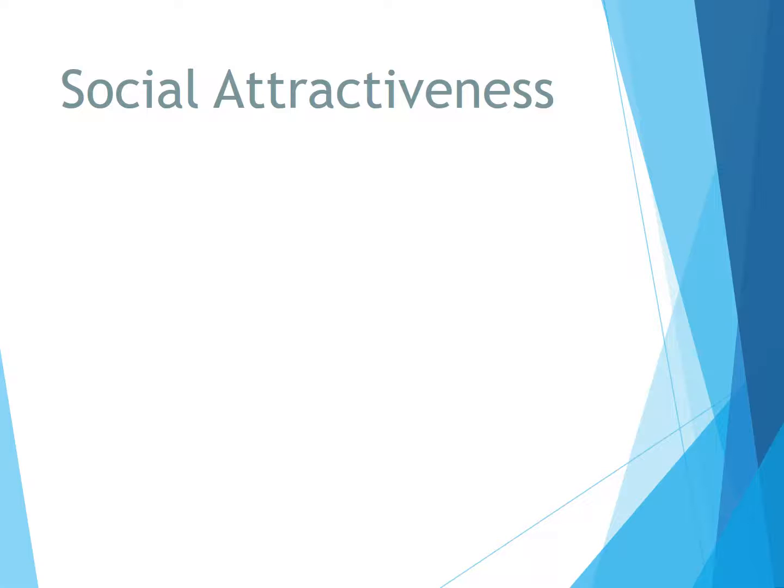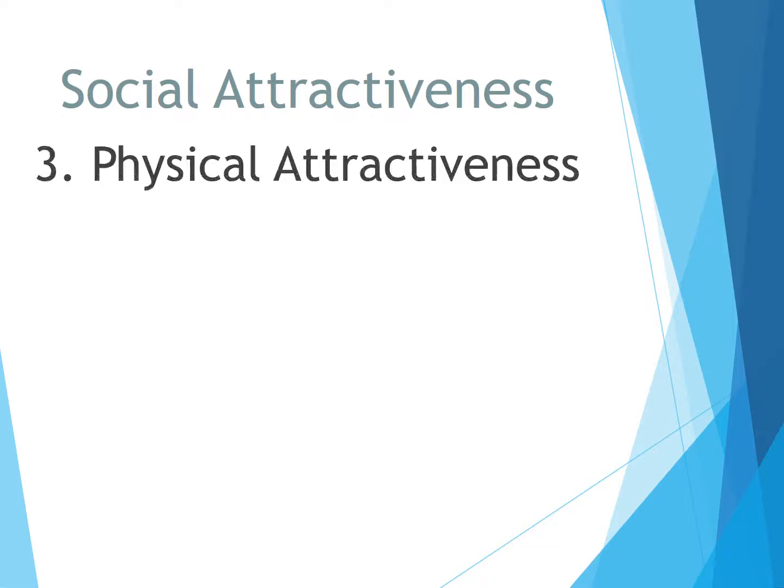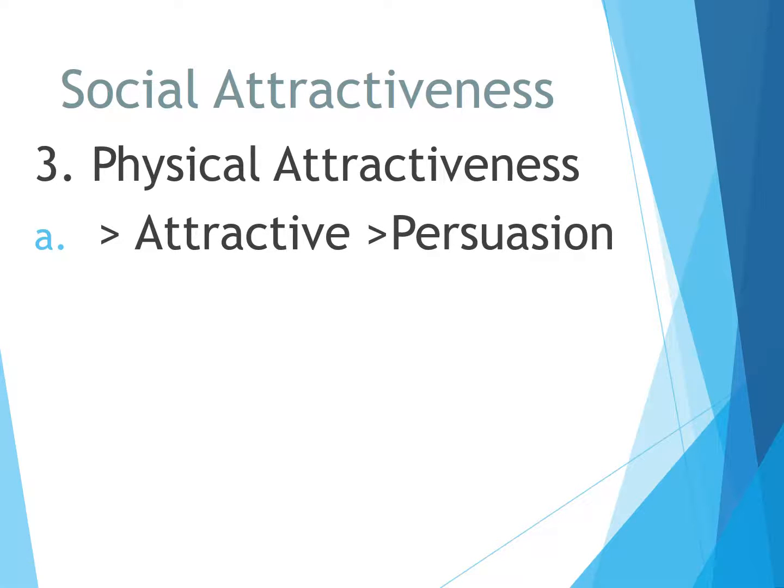The final component of attractiveness is physical attractiveness. So obviously social attractiveness has these three components, and the third of those being physical attractiveness, right? So now physically attractive people, not surprisingly, also tend to be more persuasive, okay? We like to look at and listen to people who we perceive to be attractive. So this is something certainly to file away.